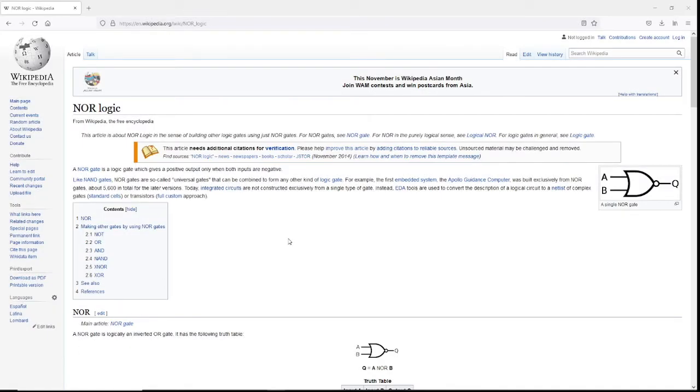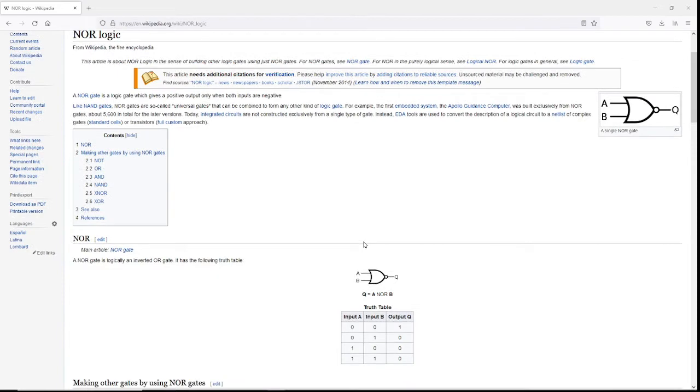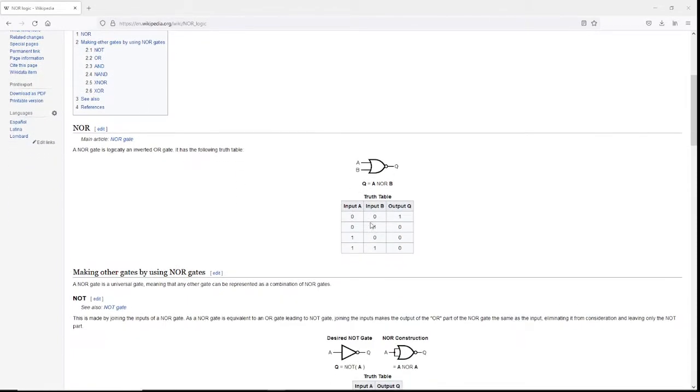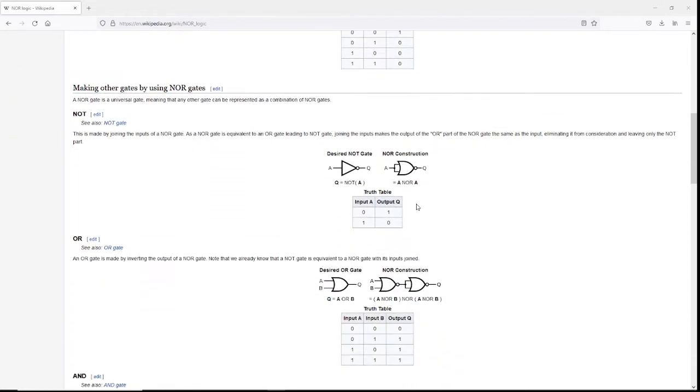So this is basically NOR logic. So NOR gates or NAND gates are both universal gates, right? So I can build all of the other gates from NAND gates or NOR gates. So we know this is the truth table for NOR gates. We've seen this. We've got this component in the game. So now if you look down here, you'll have to pause the video, but you can see here's the truth table showing the construction of a NOR gate that is equivalent to a NOT gate.